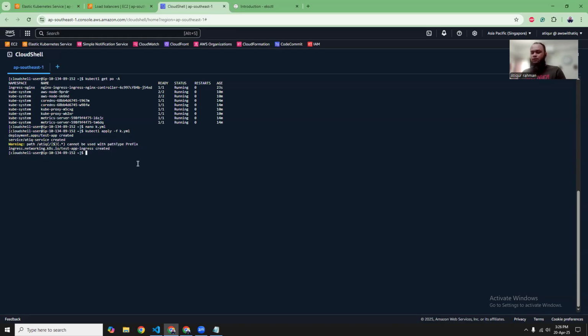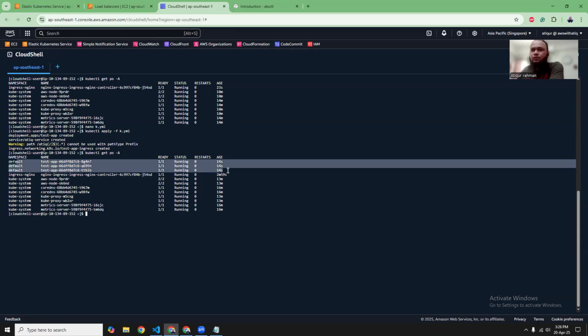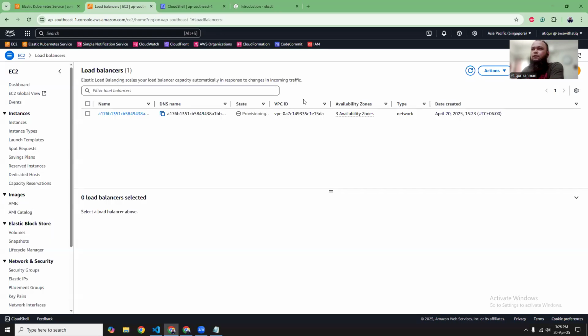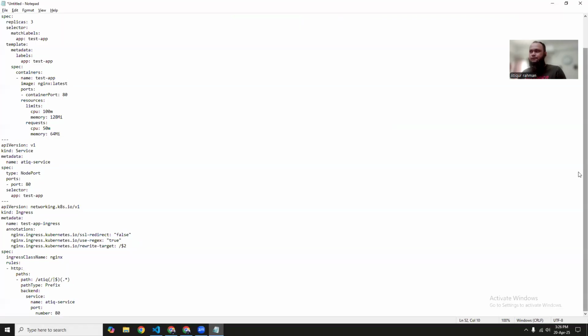Now let's check if the pod is created or not. Inside the default namespace, we have 2 or 3 pods running. That's good. Now let's see our load balancer. Yeah, it's active. So now let's copy this, and what was the path?